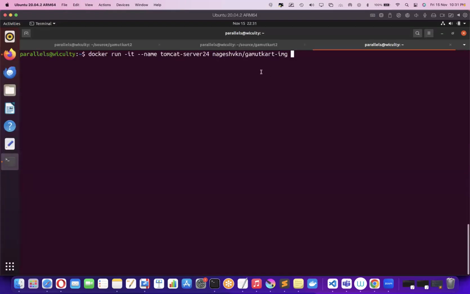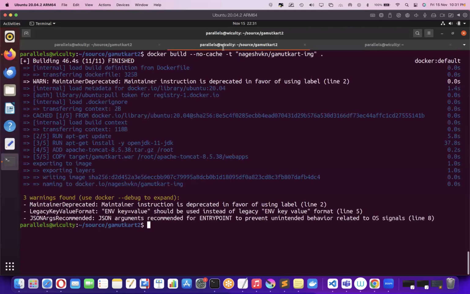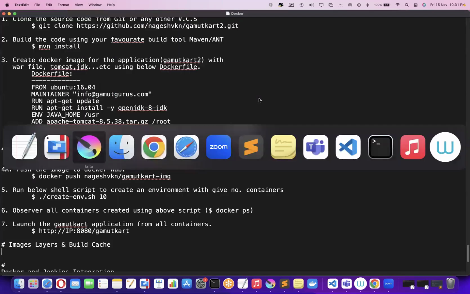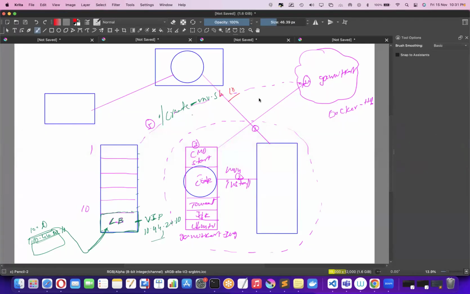You can give that again, one more ampersand. So starting from Git to Maven to Docker, finally you are able to set up the environment with all automations in place.